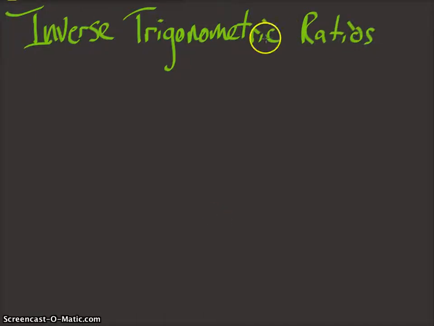Okay, by now we have probably seen problems, a situation with a triangle that looks something like this. So we have a right triangle, and we are given that this length of the triangle is, for example, 3 units and this length is 7 units. Okay, and it gives us angle x. So in the past we were able to find a side length using our angle measure and another side length, but now we're needing to find an angle measure using only side length.